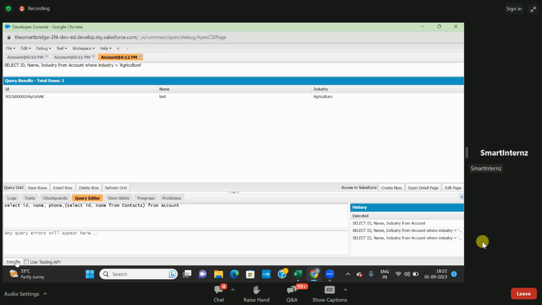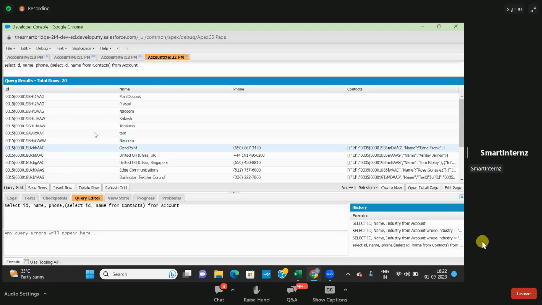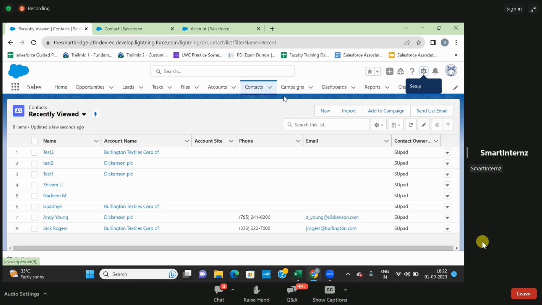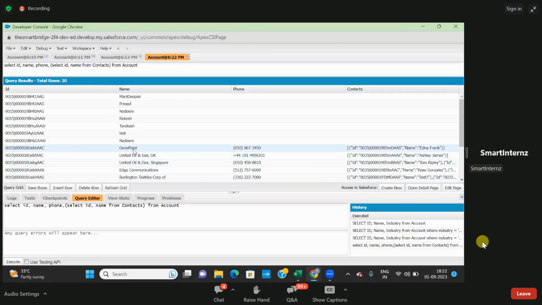Now if I try to execute, it will get executed. So it is showing the account records. Here you can see there are account records, and in each account record, whatever contact records are there in the contact object are shown. Suppose I go to the contact object, and suppose there is an account, Gene Point, and there is an Edna Frank in the contacts.